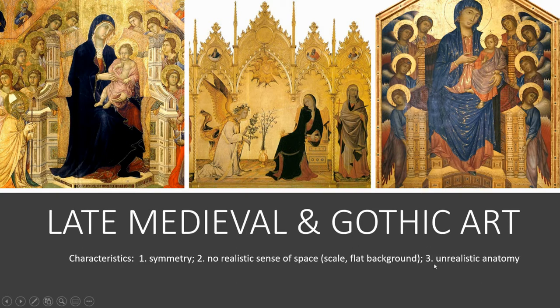And then lastly, the number three characteristic is unrealistic anatomy. I guess that also goes into the lack of identity. You'll notice that Mary, along with the figures here, all essentially look exactly the same. There's not a sense of individuality or identity because it's not needed. Once I have a symbol that represents a female or apostle or an angel, there's no need to give it individual characteristics. And because I can identify it as a person, there wasn't a need to really study anatomy. So sometimes you might have very elongated faces or elongated noses, or the mouths were more like frowny mouths. There's no smiles, there's no facial expressions happening here. Sometimes the proportions were elongated, like the torsos are really, really long in comparison to how they would naturally appear.